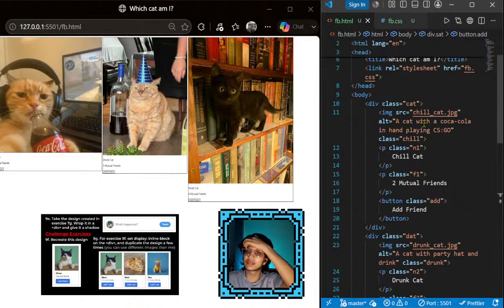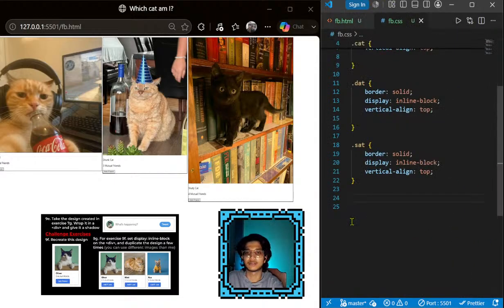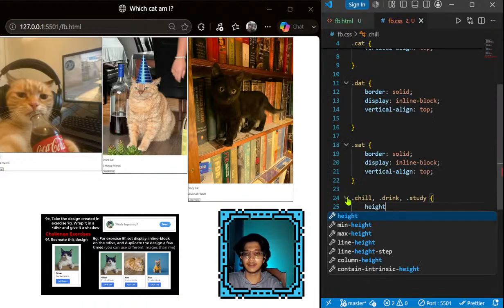For example, this is the chill, the drunk, and the study. So we can target 3 of them: dot chill, dot drunk, and dot study. Yeah. We can make the height limited to 200 pixels.